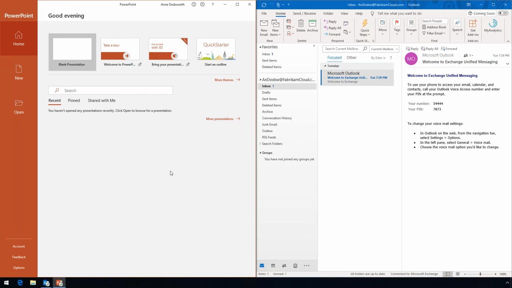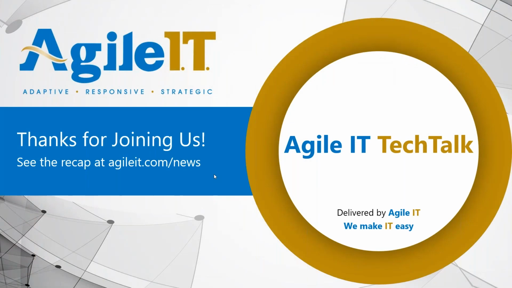So there you have it. We've seen how to set up a Windows virtual desktop. We've seen how that user experience is on a thin client, what it looks like in a mobile device, and then what it looks like in a managed desktop environment with these containerized applications. So that, in a nutshell, is Windows Virtual Desktop. Again, this is only about 4 days old. We've been working with it deeply since it came into public preview. We have rolled this out for a couple of clients already, just on kind of a trial basis.